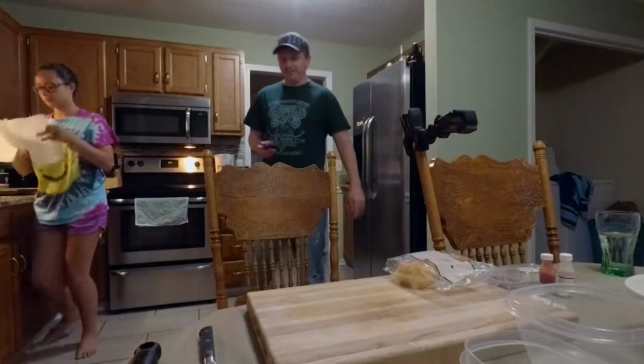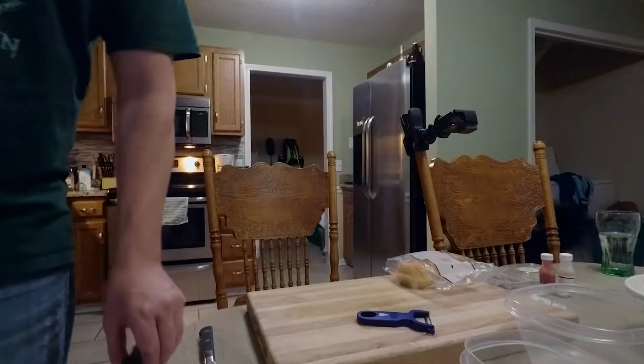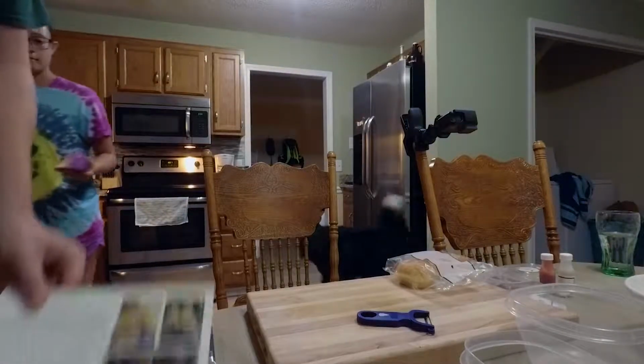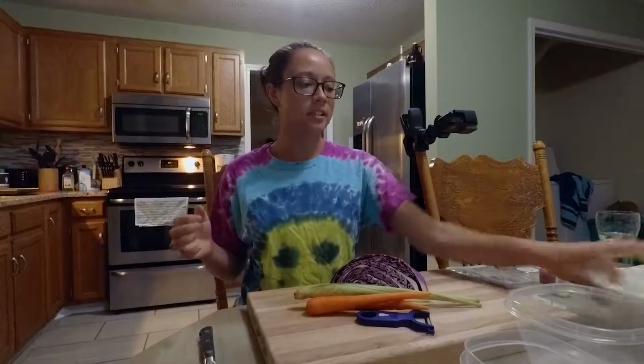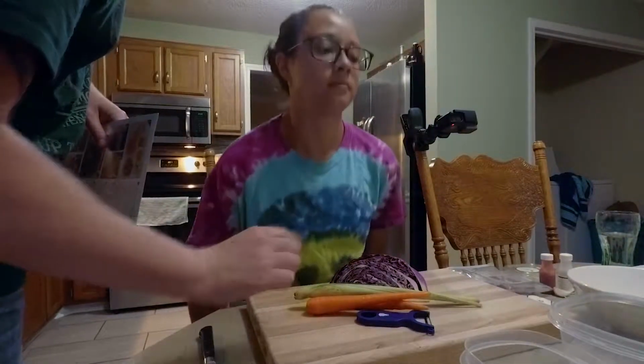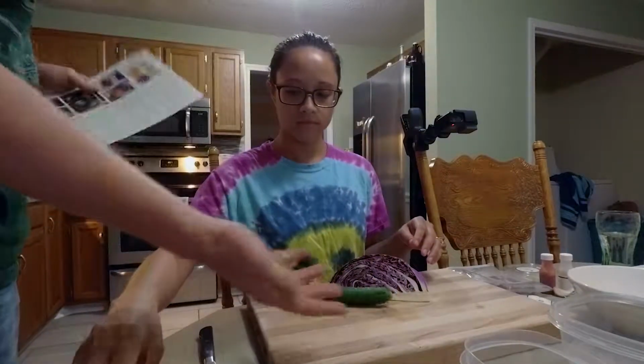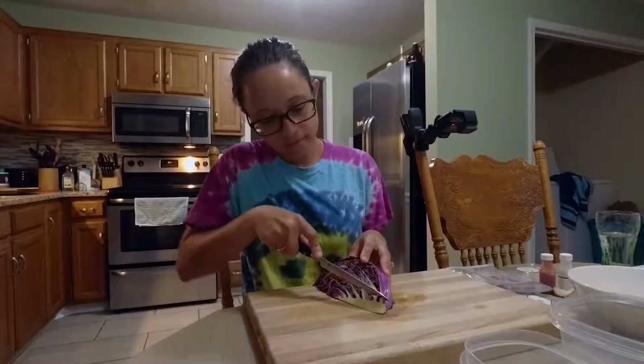Blue Apron helper, hi, Gio. All right, here we go. Let me see. Where am I putting the cabbage? We're gonna go ahead and put the cabbage and the Persian cucumber in that bowl because that's where they're going. Cut out the core.